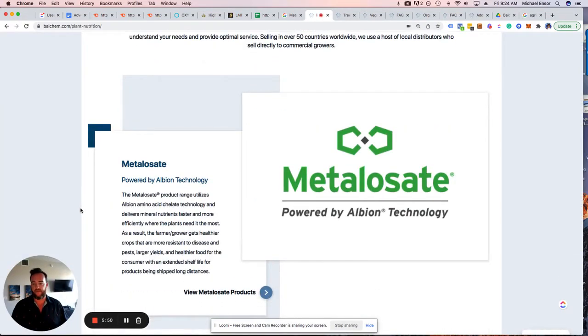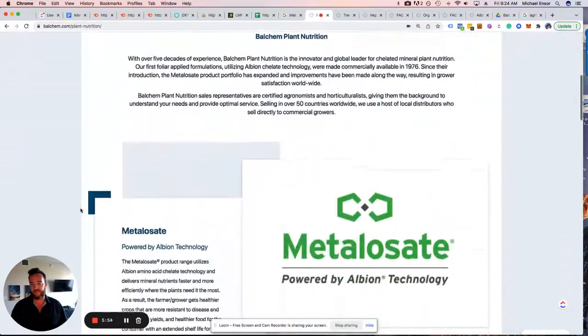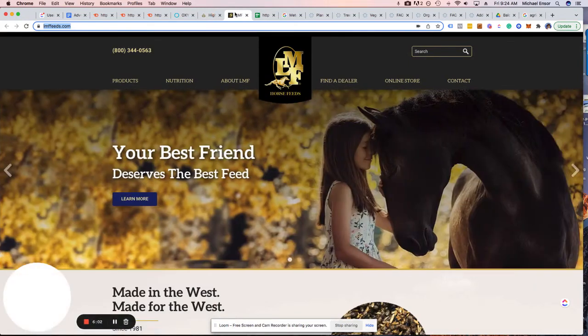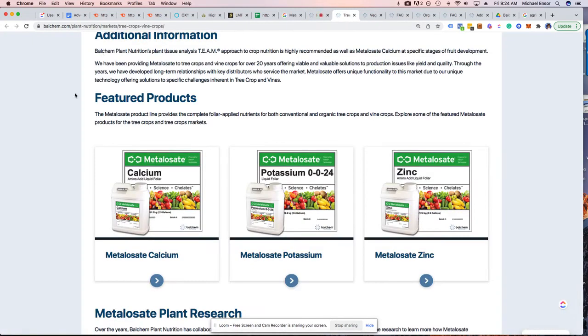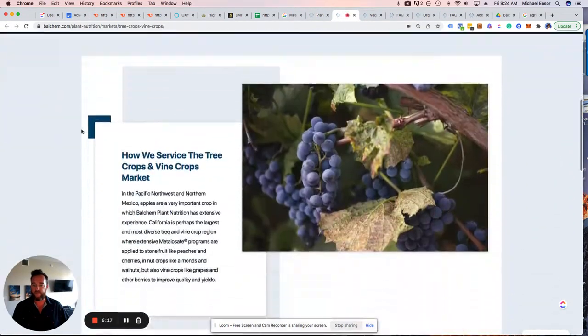Unlike other divisions in Balchem, which we've worked with, there's an end goal of creating some type of product, like beverage creation on the human nutrient side, maybe something similar to one of these types of people. The person who's trying to develop this product might reach out for that because they need to develop the product. But on the plant side specifically, from what we found off of all of these pages, it is all based off of yield for specific types of plants. So we're 100% going after farmers.